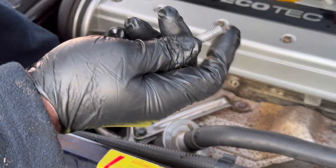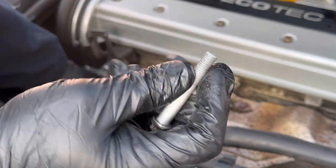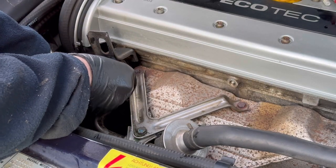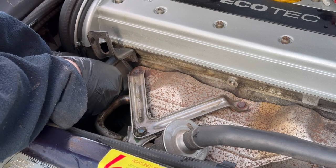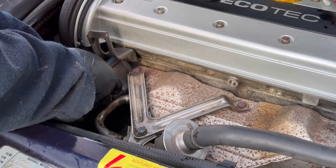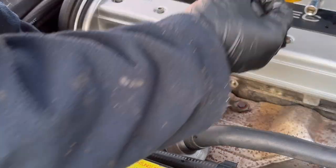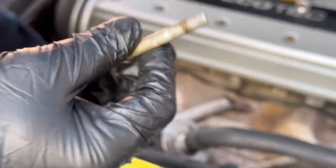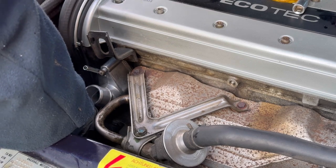I'm not going to put anything on these. I did think that I was going to put some copper grease or something like that on these bolts, but because they come out so nicely, I don't think it's going to be necessary. And in theory, this thermostat should outlast the car, probably. Hopefully not, but you can see there's hardly any corrosion on these at all, nothing. Looks like I've got some kind of galvanized coating of some description on there.